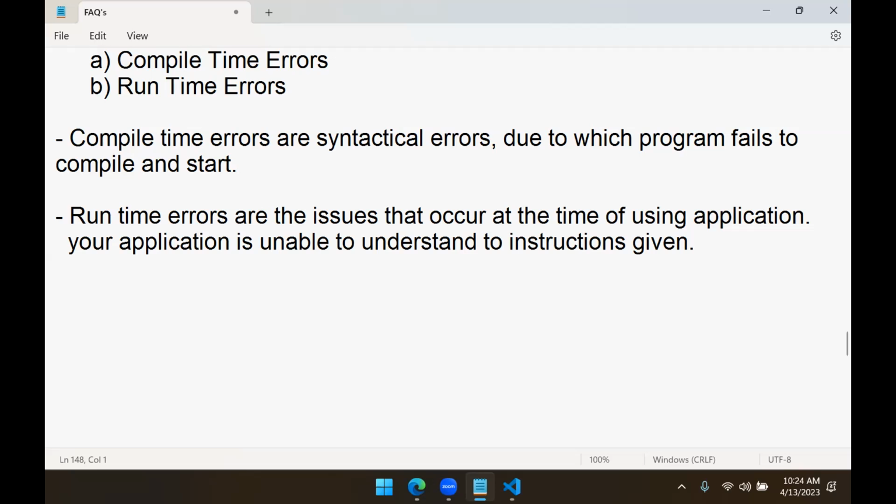If any application is unable to understand your instructions, what will happen? An error will not come, because error is related to compile time. During using the application, if it is unable to understand your instructions, what will happen?